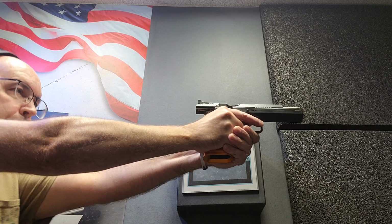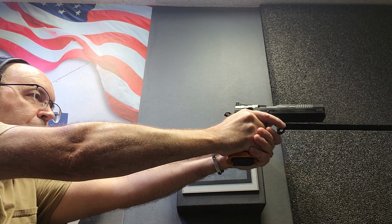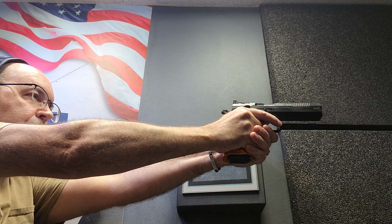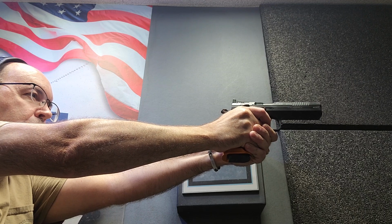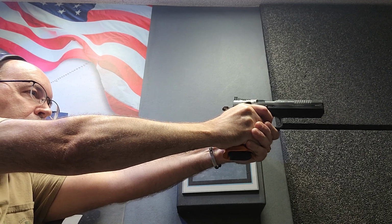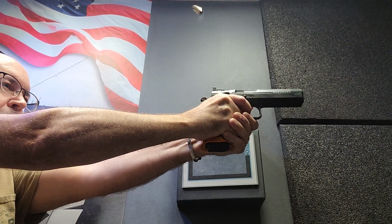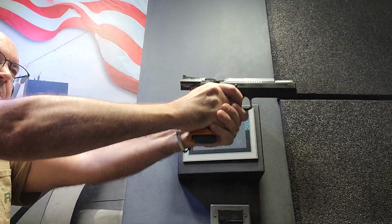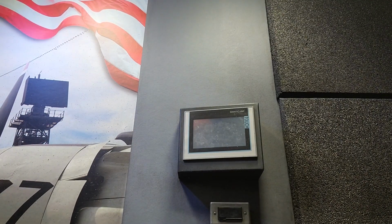10 rounds, 10 yards, 15 seconds. Load, make ready. Ready on the left, ready on the right. Shooter, stand by. Fire.